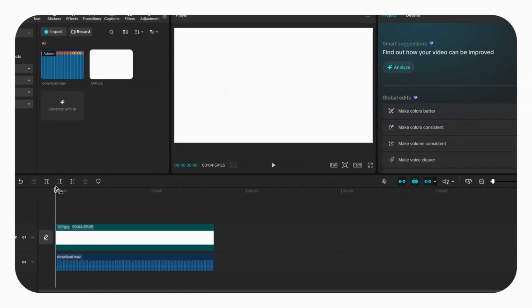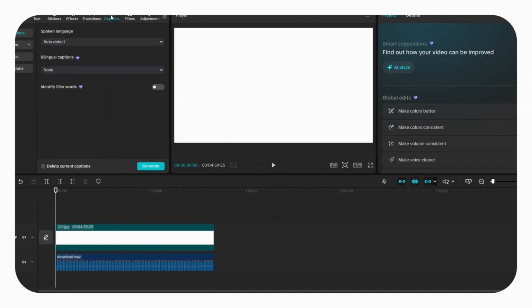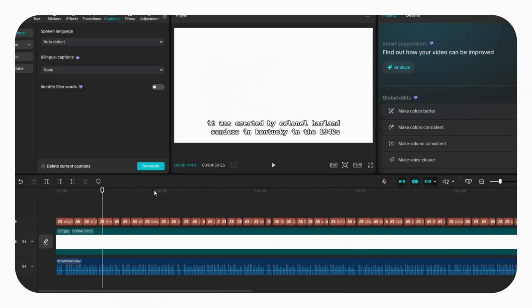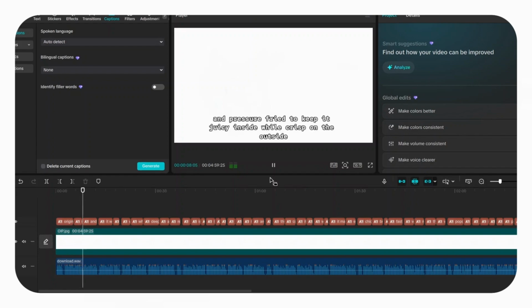Alright, so the first thing you need to do is generate captions that match your voiceover. I personally use the auto caption tool inside CapCut to generate mine, like this. It's quick and it saves a lot of time. Now, here's the important part. You basically just need to listen carefully to the voiceover. Then, go to Google and find visuals that clearly represent what is being said in that specific scene. So, you're matching visuals to narration.